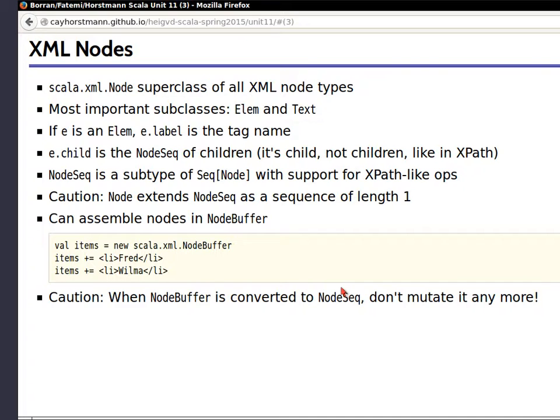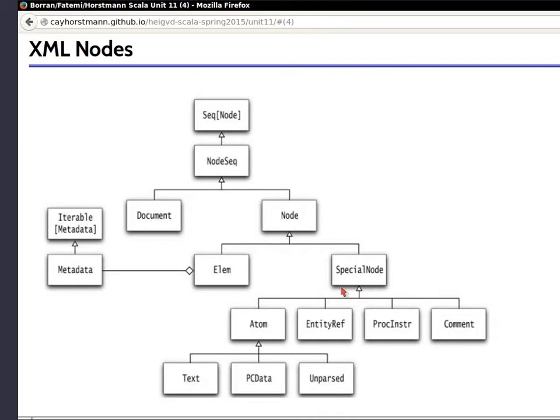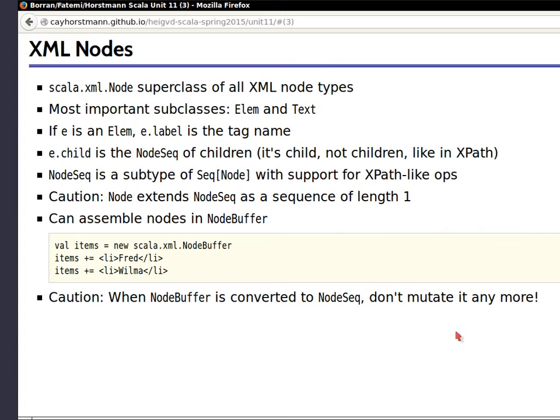So a node, everything is a node. I have a picture here where you can see that everything is a node, and then you have some class hierarchy of the elements here. Then you have text. And if you know XML, you'll know that there are things like entity references and comments that are not all that commonly used. But generally, we care about nodes. A node could be text. It could be an element. That's really how we're going to be looking at it for today.